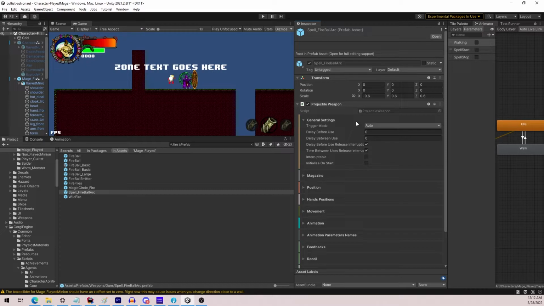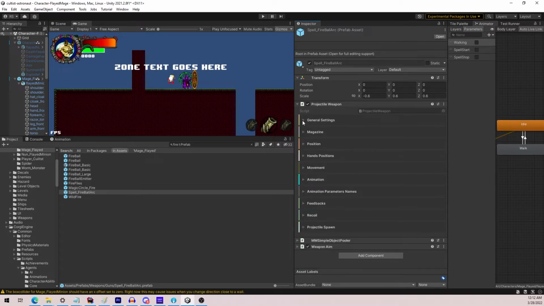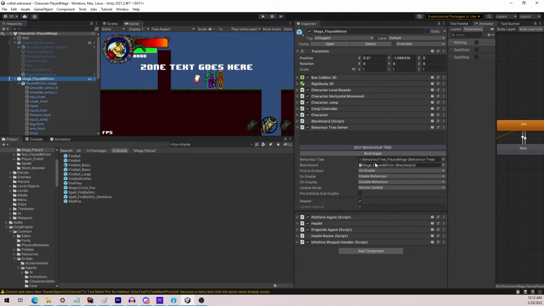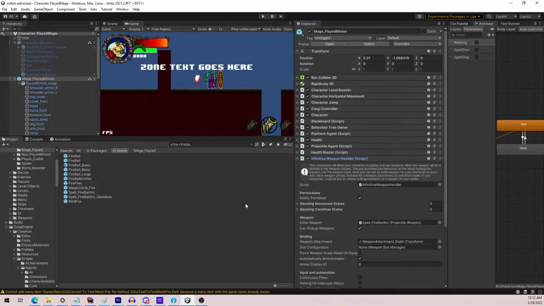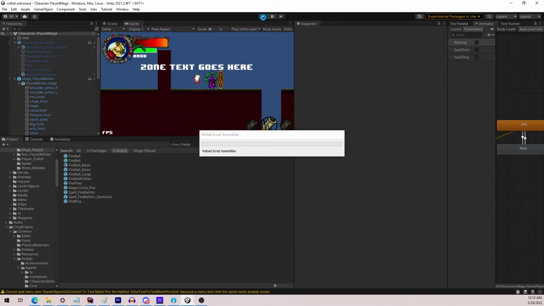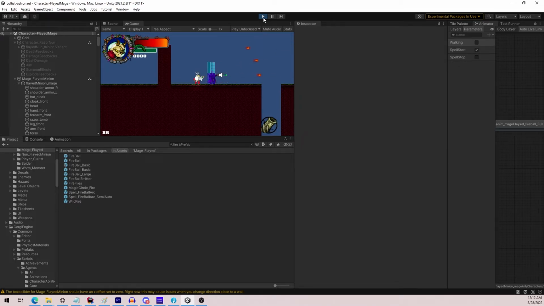So what we want to do is duplicate this spell, and we're going to call this semi-auto, and change this to semi-auto. We'll swap that out on the minion under the infinitive weapon handler, and we'll give that a shot. This means that the weapon will stop automatically. And you'll see that now it's consistently calling that.